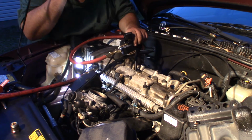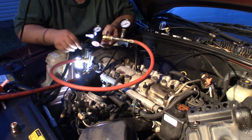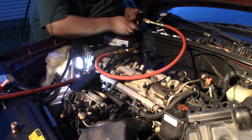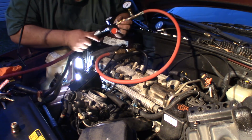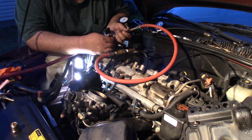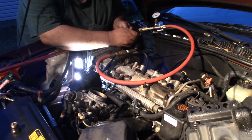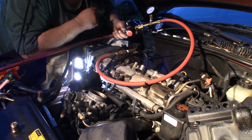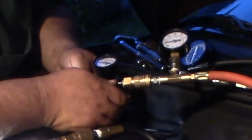Now I'll take my leak down tester that I made based off of old school Funk's design. This will be its first official use. And I believe that hooks to here. Okay. Now turn the regulator all the way down. Now I'll start to turn this up. So I'm getting about 20 pounds here, and I'm putting out about 60 over here.